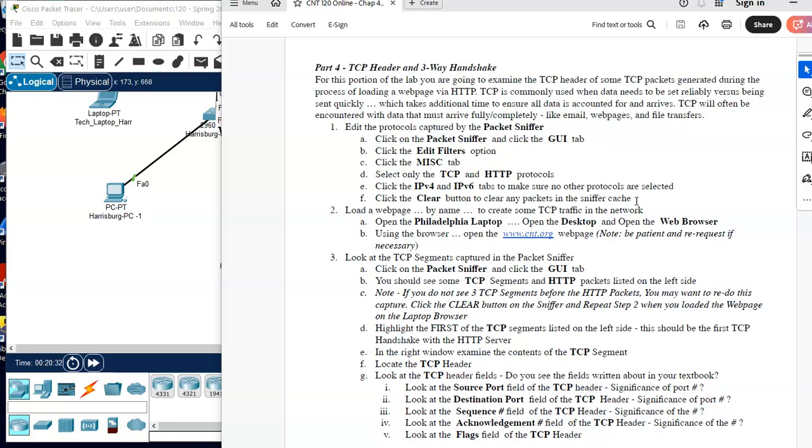A little delay is okay because we want to make sure the entire web page gets there, the entire file gets there. So TCP is going to have some extra header fields and extra overhead to make sure that all the data gets packaged up and sent, and if something goes missing, we can request it or find it, if you will. So we want to look at the three-way handshake that gets set up before the data exchange occurs.